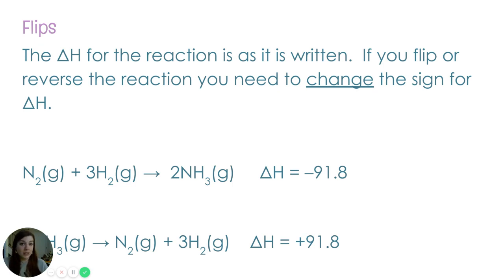But we can manipulate these equations very easily. You can manipulate any equation, really. It's just Table I has 20 of them that they most commonly use on the Regents exam. So the delta H given is for the reaction as it's written from left to right. Same way we always read. And if you want to flip the reaction and do it backwards, say Table I gives you a synthesis and instead you want to do a decomposition, you would take the reaction and flip it. And when you do that, you would have to change the sign for delta H.